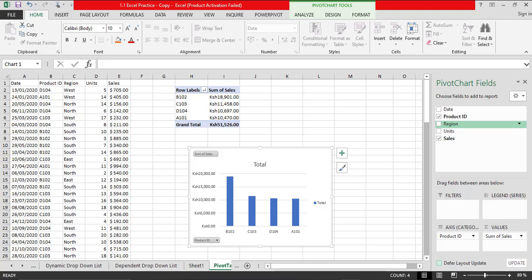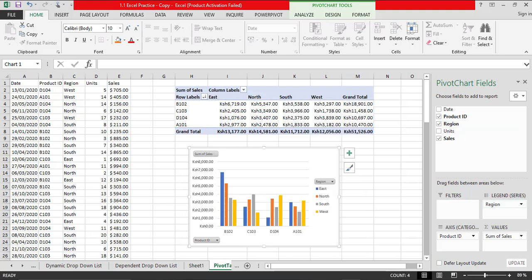Then we can add our region in our legend. Here we can tell our region has been added, and we can see that for product B102, the highest sales were in the East region, followed by the North region, followed by the South, and followed by the West.